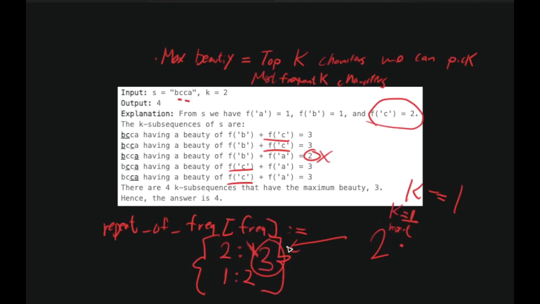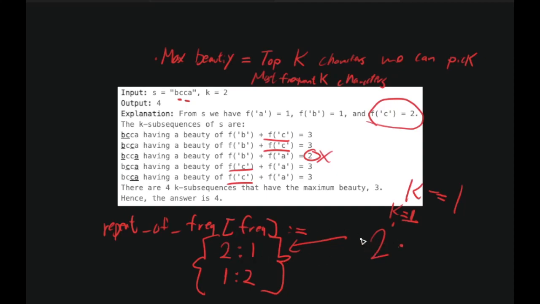So repeat is the value in here, but in this case we only have 1. So that's why it's basically 2 to the power of 1. But if, let's say, we have a repeat of 2, then we don't do k minus equals 1, we do k minus equals 2 here. Anyway, in here we only have a repeat of 1, so we just do 2 to the power of 1, which is 2.